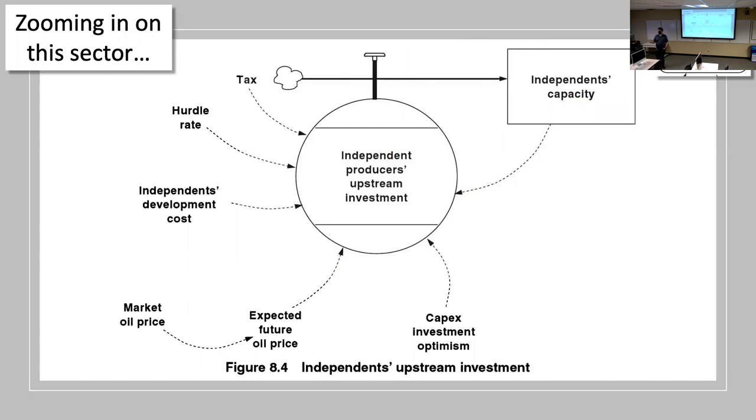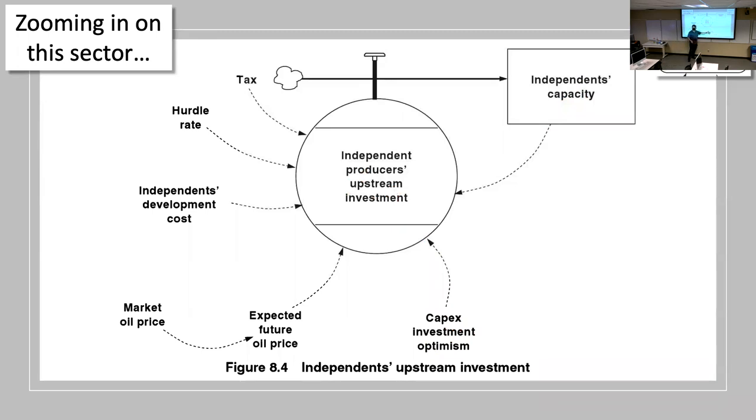And so we have to think about what factors could possibly drive the independents here. Some of these will be exogenous factors that we have to estimate from data or surveys or whatever. For example, there's this thing they have here called CapEx investment optimism. This is a psychological parameter that we would imagine putting a slider on, and basically it says how jittery, in a positive way, our independents are going to be. If price is a little higher, how responsive are they to price, so that it triggers them to start producing more.